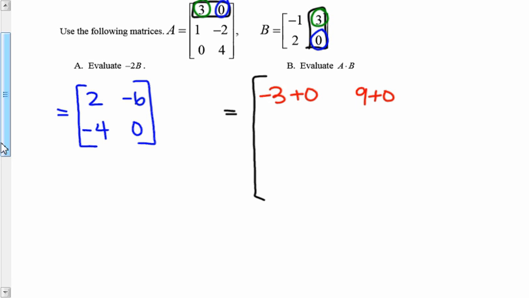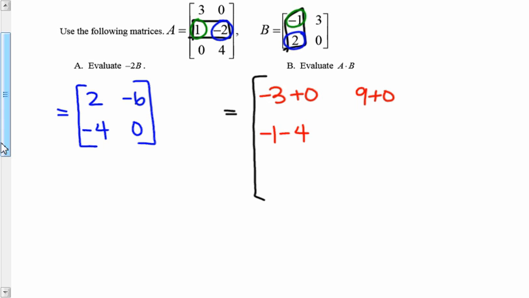All right. Then I'm moving on to a totally new row. Second row. All right. First column first. 1 times -1, -2 times 2. And add those together. -1 times -1 gives me -1. -2 times 2 gives me -4. So I'm adding a -4, which means I'm just subtracting 4.